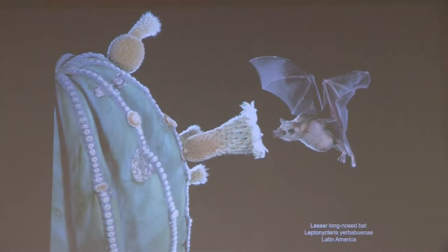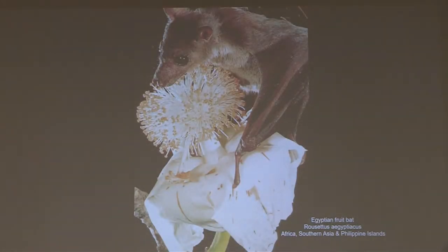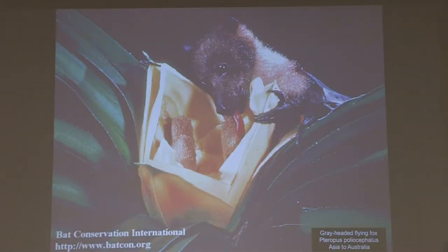Another one flying in, the cacti out west, the agave, the saguaro cactus, are only pollinated by bats. So were it not for the bats doing their job for the past 10 million or 20 million years, we wouldn't have any tequila. That would be a shame. So here's one where the bat is going after the nectar down here, and as he's licking away getting the nectar, his chest is getting covered with the pollen. So he's taking off and carrying that flower to flower and pollinating flowers as he goes. They love getting at anything that has nectar inside the flower.